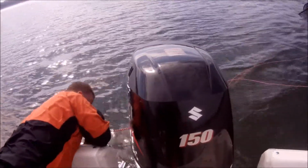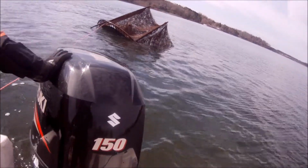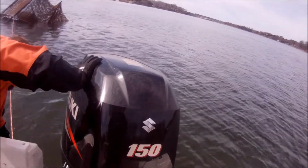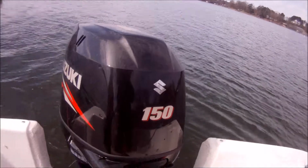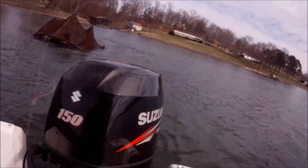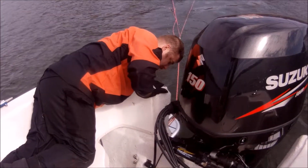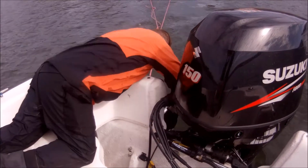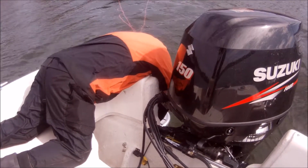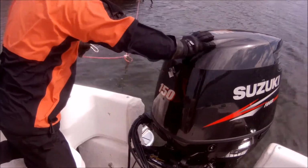Did this help for us? I think we were able to make it about another maybe 10 to 15 feet, and we noticed that we still didn't have any maneuverability of the vessel. Basically what happened was the mat of the trampoline became a parachute, and it just created way too much drag in the water for us to control it. So here we're going to unhook from the stern, move the rope up to the bow of the boat, and readjust that way. And it tended to work for us. It was a little bit slow going in reverse, but it worked out a lot better for us doing it this way than driving it normal.